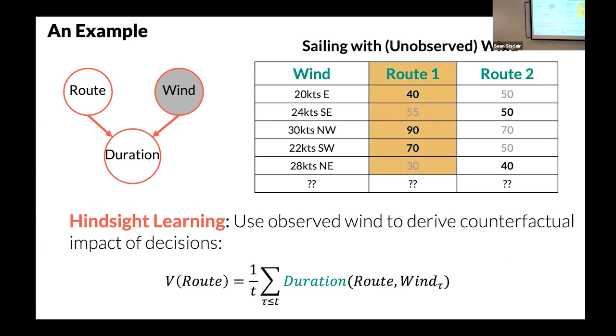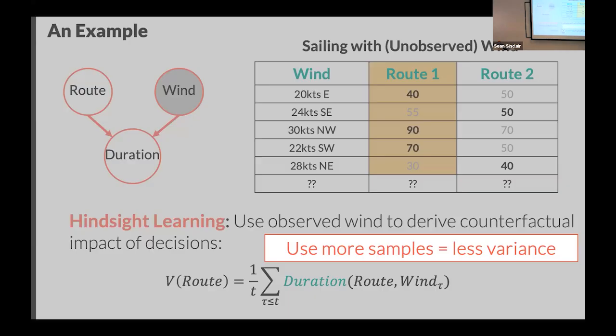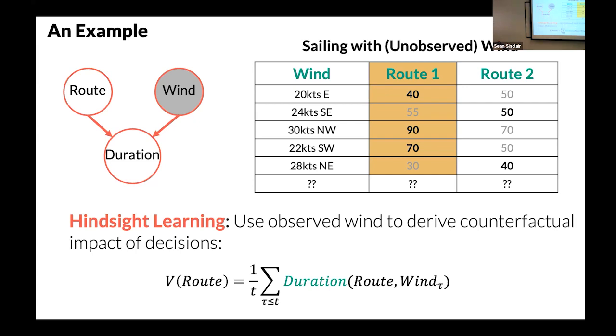Well, just use the entire column, right? We know on the second day, we didn't take the first route, but we can calculate how long it would have taken, right? And so you average over all of those numbers. Hand waving, you can see that this is going to do better because we're using more samples, so the variance is going to be lower. And so for this, you compare over all of the data that you have of the wind, which of the two routes is going to do better. Okay? Yeah, seemed like you had a question.